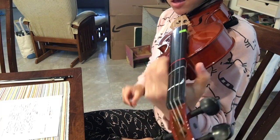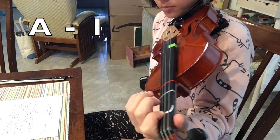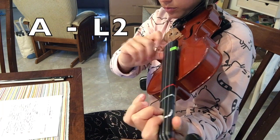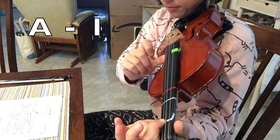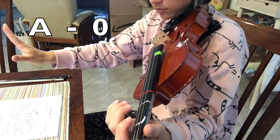Pretty much like blue triangle, right? Yeah, exactly. So those first two chunks are just like a blue triangle. Here's why it's called a black triangle now. This is where it's going to be different, okay? So we're gonna go to our A string and put our first finger down. Three fingers. Low two. One. Open A. And I'm gonna stop you there.